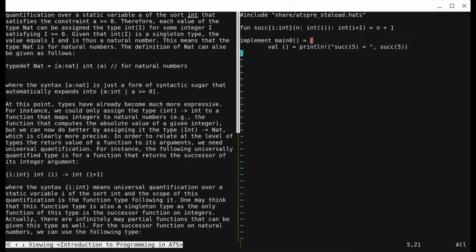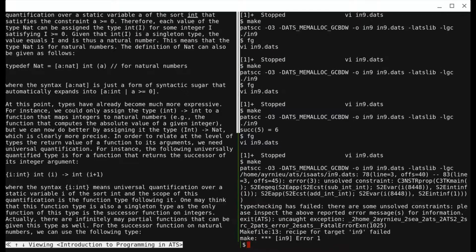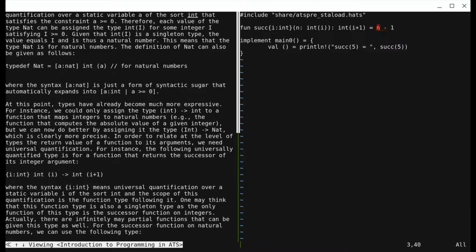Suck of 5 is 6. And if we were to change this, we no longer type check. Unsolved constraint. Well, you said that I minus 1 is equal to I plus 1. And that's clearly not the case. Good job.